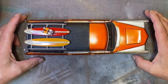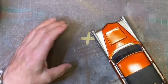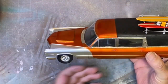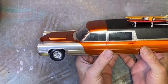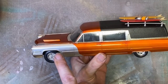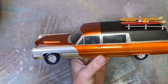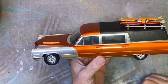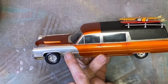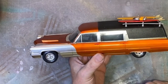So let's deal with the issue of the paint job. Let me get it to a point where I can pick it up properly. As shown previously, I tried to do the front of the car again, stupidly, my fault. So I ended up with a big dark patch through here, and none of it matched anything else.